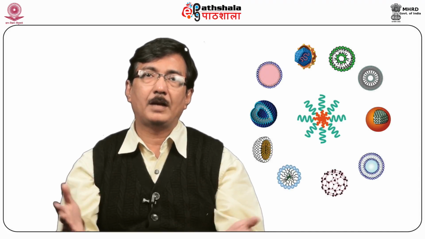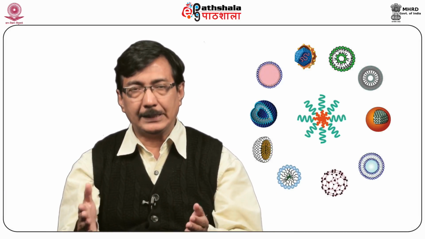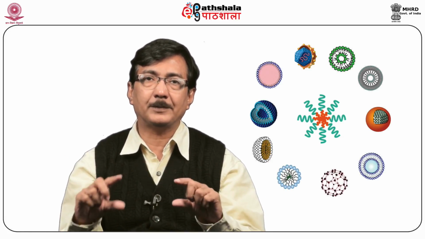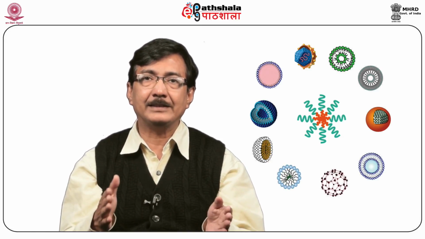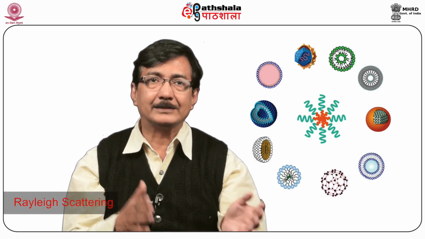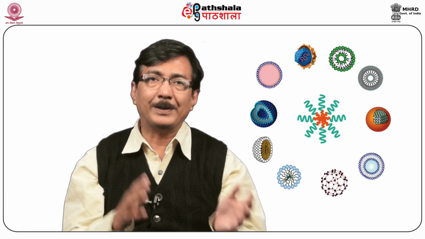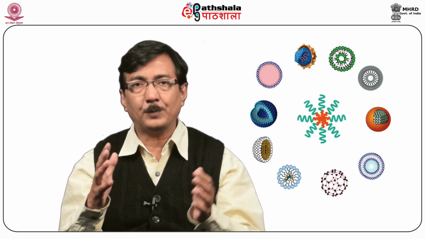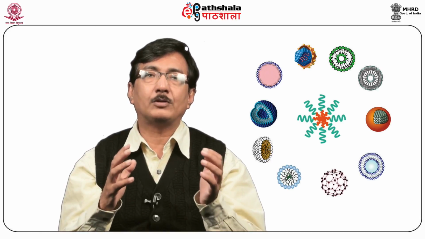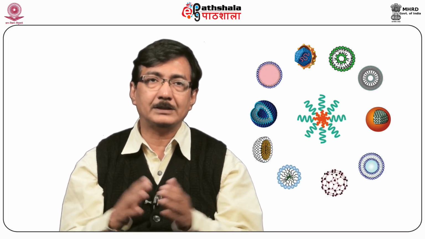One of the most important techniques is dynamic light scattering, popularly known as DLS. A small part of a parallel ray of light, on passing through a transparent system, gets scattered elastically due to the optical discontinuities in the medium. This scattering is known as Rayleigh scattering. A solution which contains polymer molecules shows some supplementary scattering due to the presence of solute molecules, and this forms the basis to determine the concentration, the size, as well as the shape of the polymer molecules or the particles or CDCs.